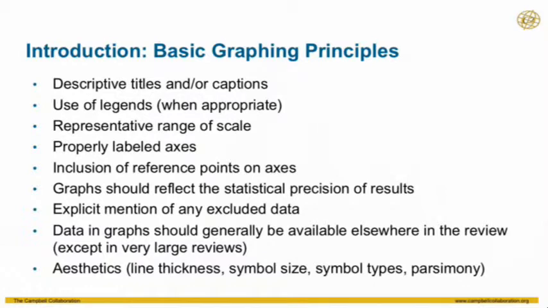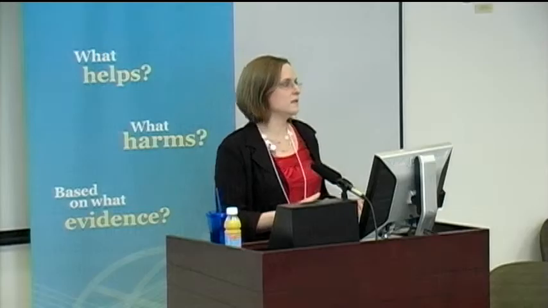in a footnote. And then for systematic reviews and Campbell reviews, generally it's expected that all of the data that are presented in any of your graphs will be available in numerical form somewhere in your review. So if you've got your forest plot, your effect sizes and confidence intervals, if they're not actually on that forest plot, they should be somewhere in an appendix, in some of your tables perhaps. So that data should be somewhere where the reader can go find it. Again, the interest is in transparency and replicability.